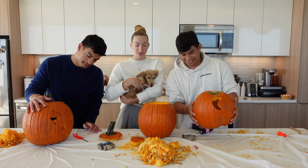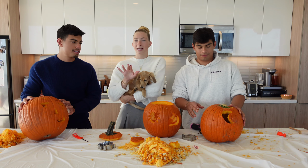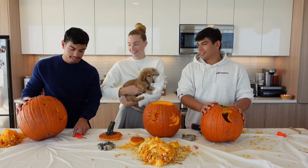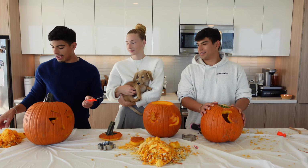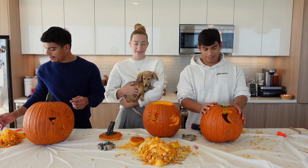The cookie cutters look really good in the end, but it's a lot of work. Yeah, I think the easiest one was just this tool or a knife and a dry erase marker. Yeah. I'd have to agree. And you can be more creative.